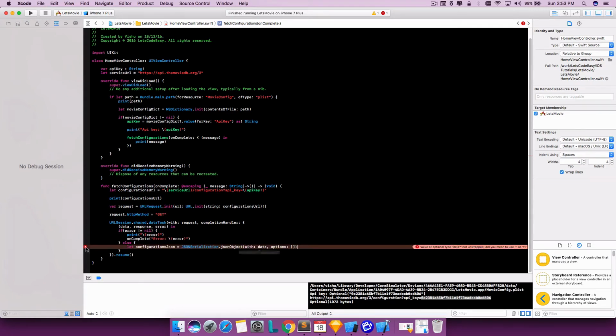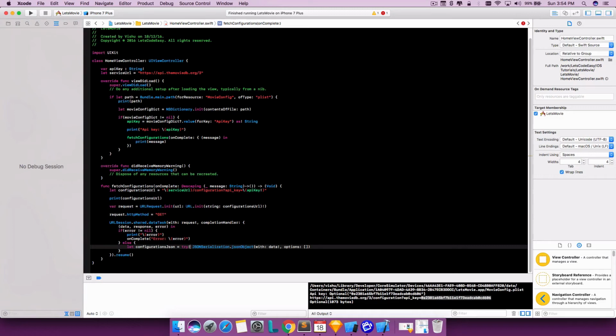It's still giving some errors, so unbox that value. And for JSON, there needs to be an exception handler here because that is mandated by this JSON serialization call.